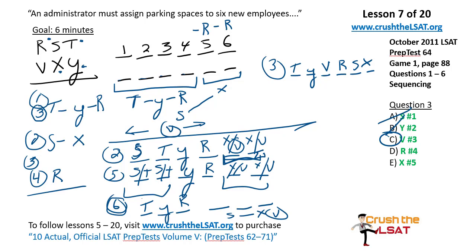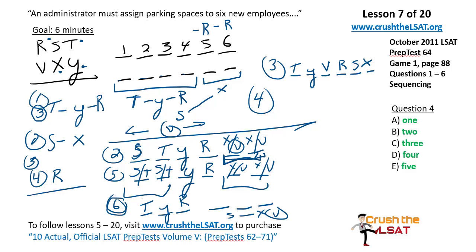All right, last question, question 4. This one not so bad. How many of the employees can park in one of only 2 possible spaces? And here's question 4. I'll write it down. Well, what's the best way to handle this? A couple ways we could do it. Can somebody appear in one of only 2 spaces? We could write a yes column and a no column, and then just list people under that. Or how about I just write out each of the letters, R, S, T, V, X, Y. And if it's a person who's limited to one of 2 spots, I'll circle it. And if it's a person who can go in more than 1 or 2 slots, I'll cross it out. So let's see.